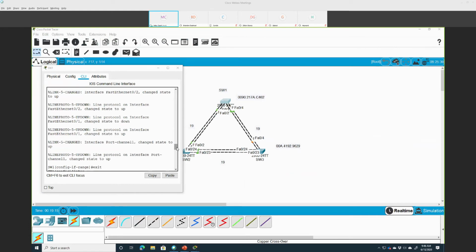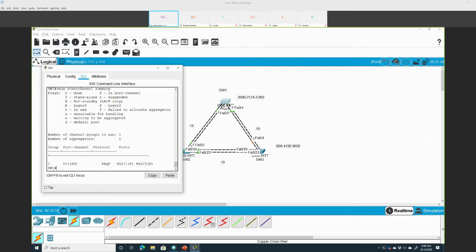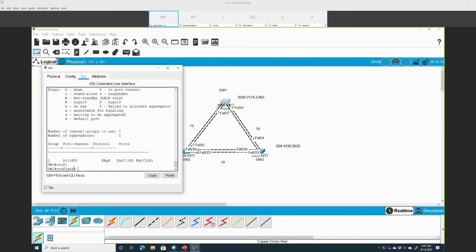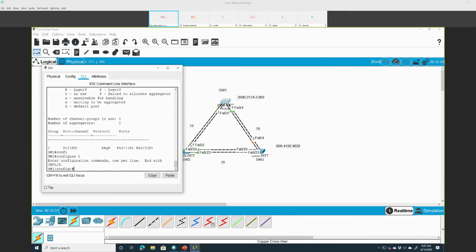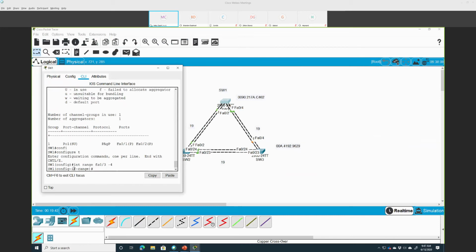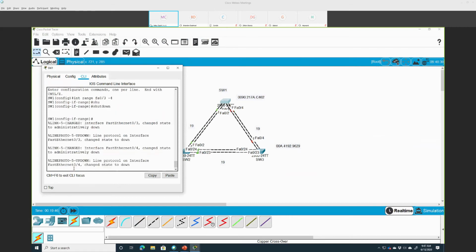So we go over here to switch number 1, and I do the following. I go to config t first, and we're going to do interface range Fa0/3-4. That's the range. First of all, I need to shut down these ports.